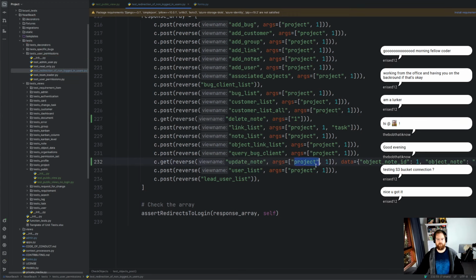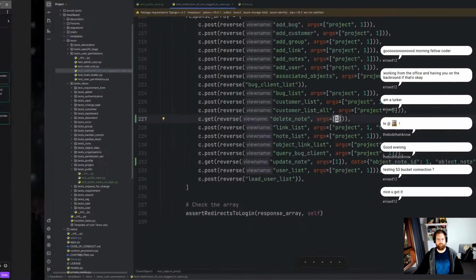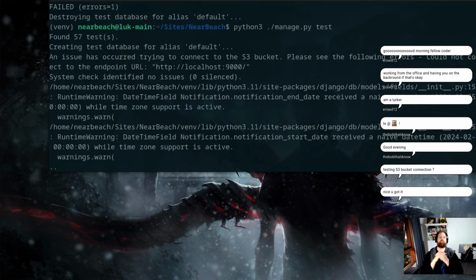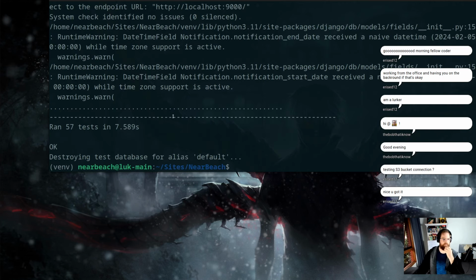And then update note should also be a 1. All right, neat.